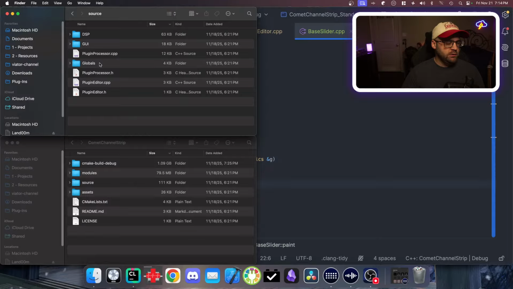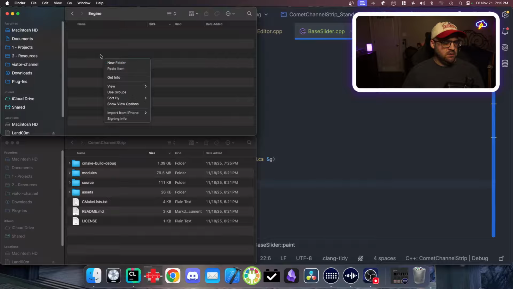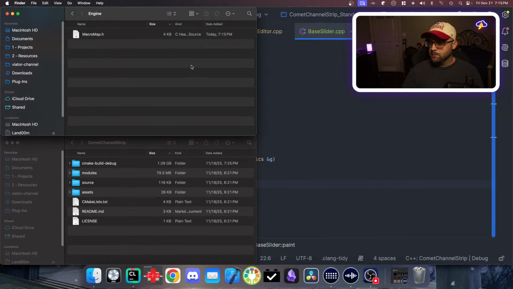We got DSP, GUI, globals. I guess the macro is kind of shared, so I don't know. We could do engine. Then I guess there's not going to be that many things in here, so maybe I won't make folders. We'll see as it goes on.